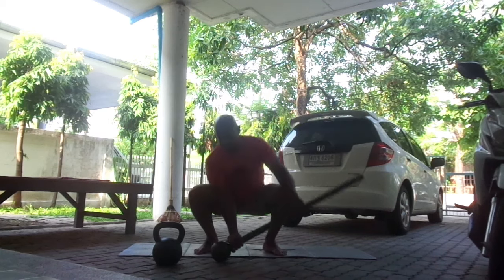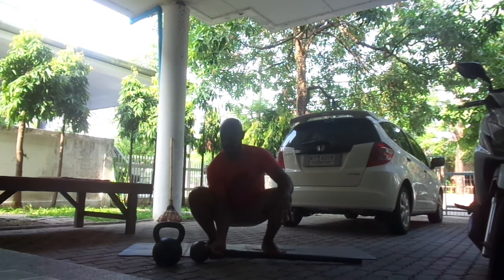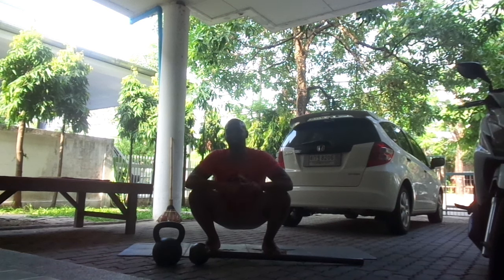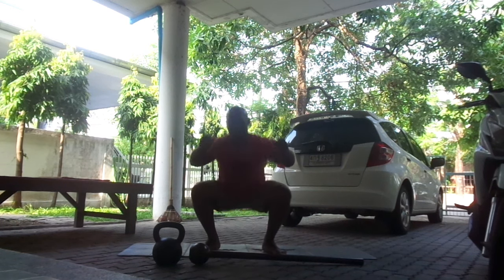The first thing that I found out when I tried to use this thing was that it was too heavy for me to try to learn the technique. You really need to learn the technique before you grab this baby. So my first times trying to swing this thing were quite comical. In hindsight, they're quite comical. I don't know why they were actually happening. But what I finally did is I got smart.